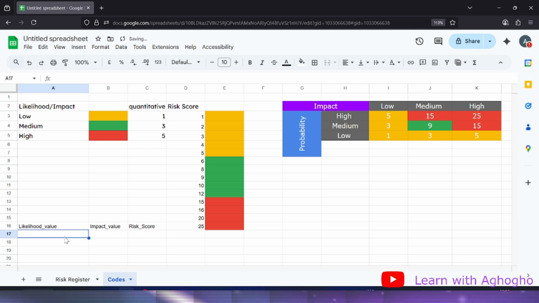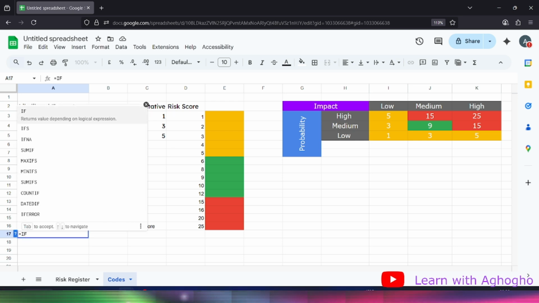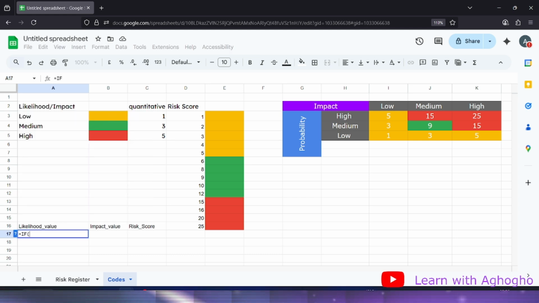So what I'm gonna do is to create an if statement equal to if and bracket.